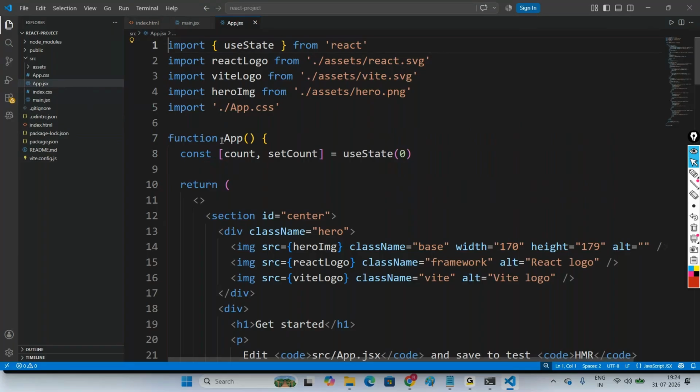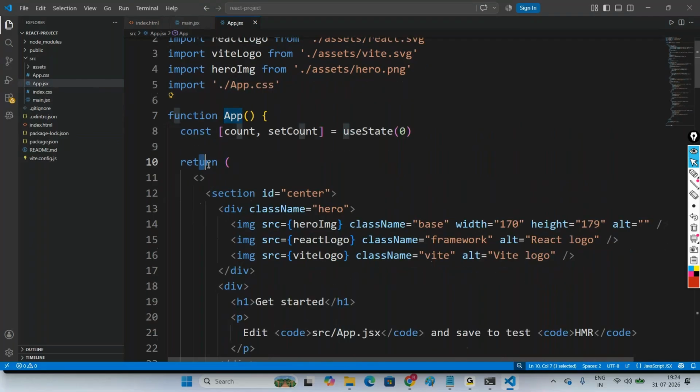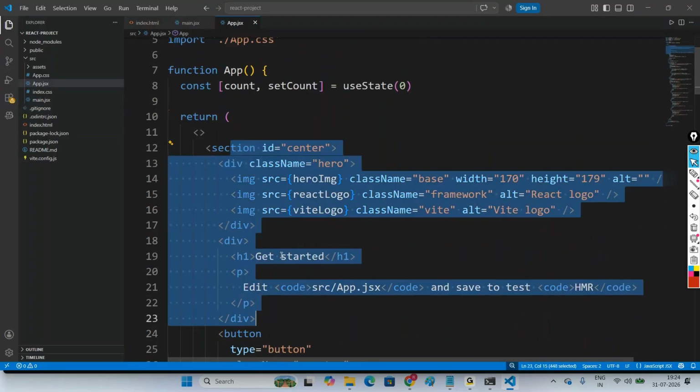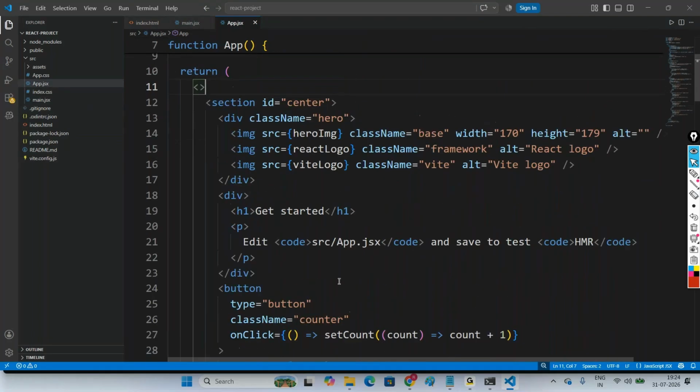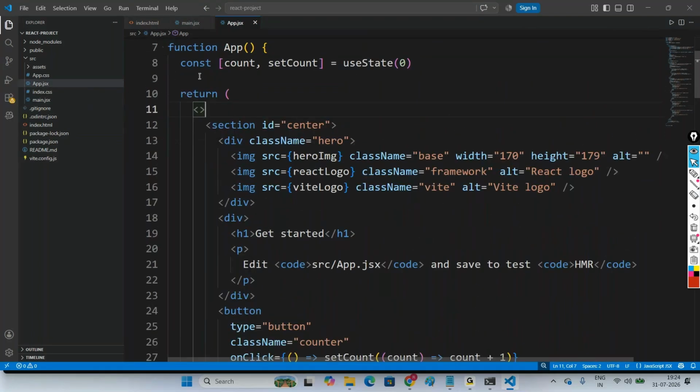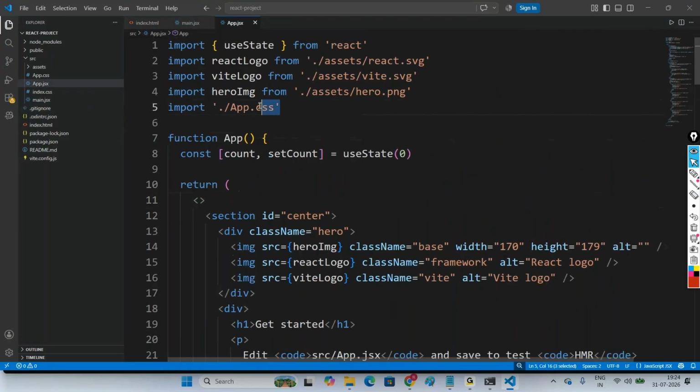Whatever the content present in this App, the name of the file is App.jsx. Here we have to create a function App, in capital case. It starts with a capital letter. Whatever content you are returning, this content will be displayed on our browser. Then the styling for this App.jsx is done by using App.css.